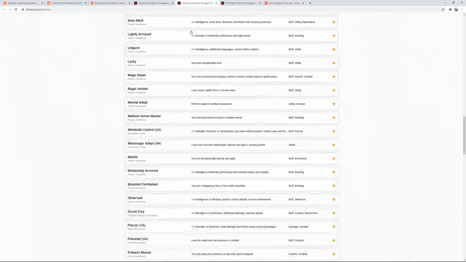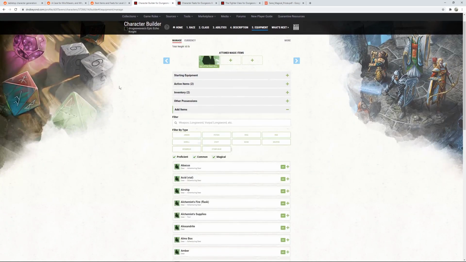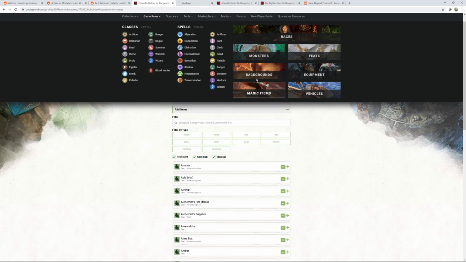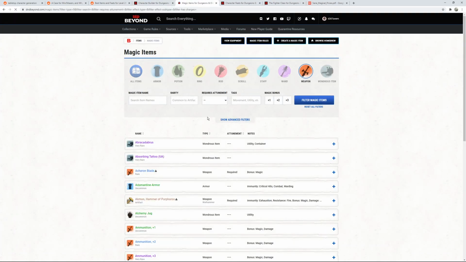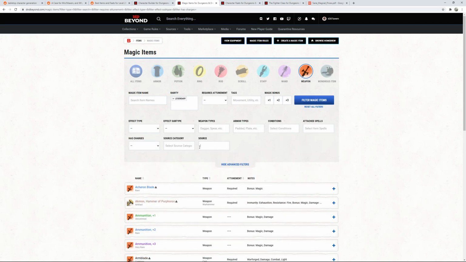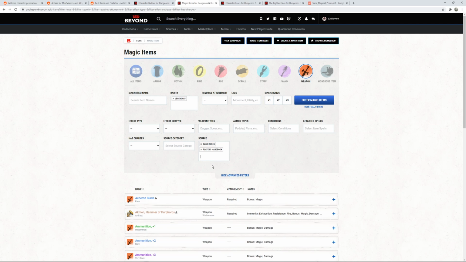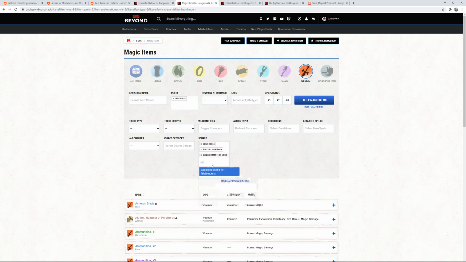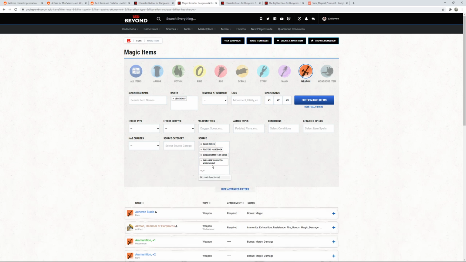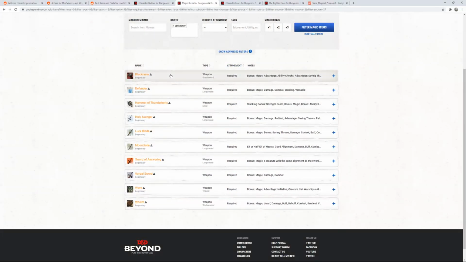So let us actually jump to our character builder. Description, equipment, add items. Actually, we might be able to filter this better. Magic items. Weapon. There we go. Legendary. Show advanced. Source. Basic Rules. Player's Handbook. Dungeon Master's Guide. Explorer's Guide to Wildemount. Xanathar's Guide to Everything. All right, we have Legendary, Weapon, and Source Book set. All right, we have some awesome choices here.